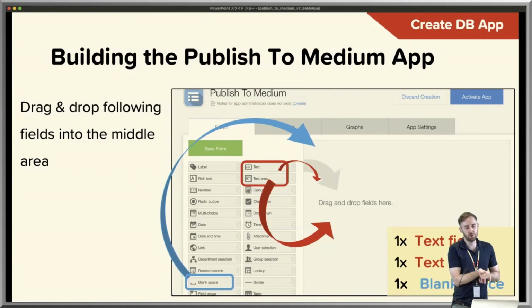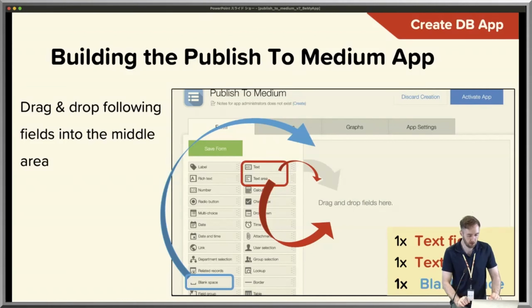We include that blank space because in our JavaScript or TypeScript code, where that blank space is, we're actually going to insert an HTML button, and that button will say publish to Medium, or publish with one click, or something like that. And when you click that button, it will fire off our publishing API post endpoint, and basically it'll make our text title and our body appear magically on medium.com.